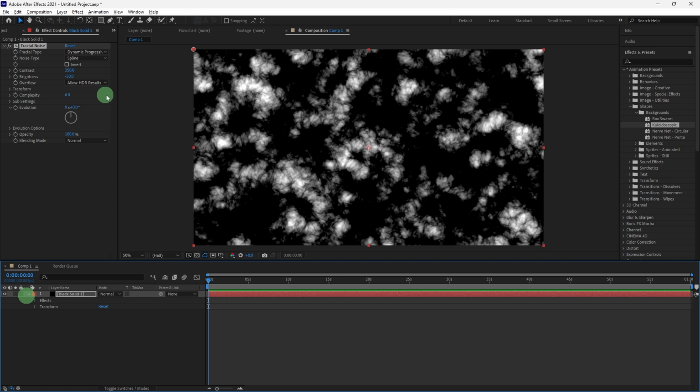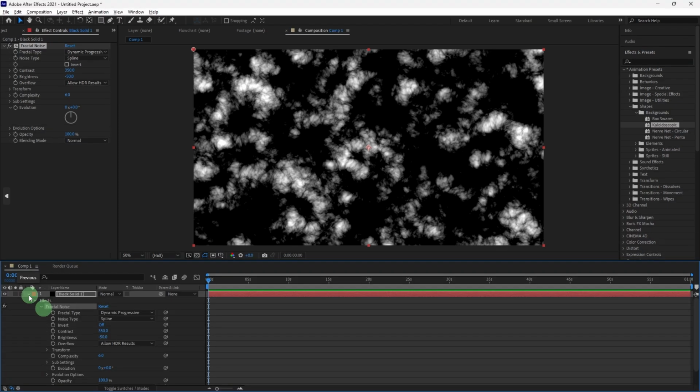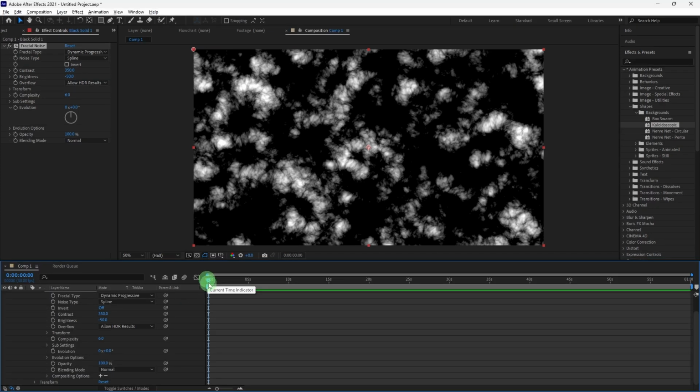Now, let's animate the evolution. Hit on the triangle on the layer of the solid color to see its properties. Go to Effects, then the Fractal Noise. Set the keyframe for evolution at the start of the timeline or your preferred choice.